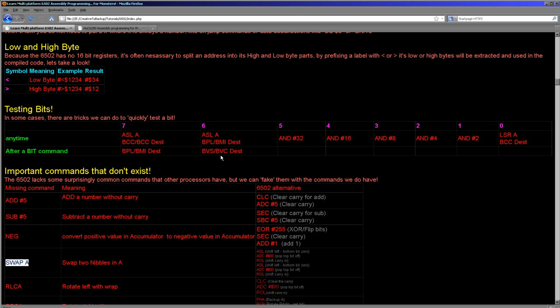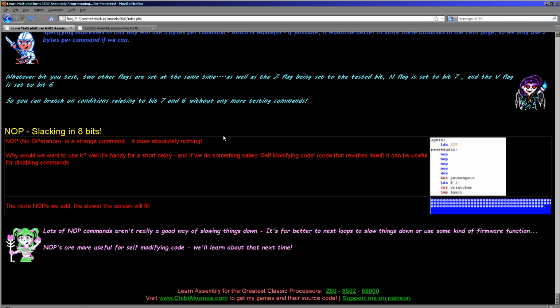That's a bit of a quirky advantage, but if you're really trying to optimize your code, it's something that people do use. So there we've covered a large variety of commands that will allow us to deal with bits within the 6502. Now there's one other command I want to cover today. It's not relating to bits, but it's a fairly common and simple command, and I think it's time we covered it. It's called the no operation command, NOP. And what it does is absolutely nothing.